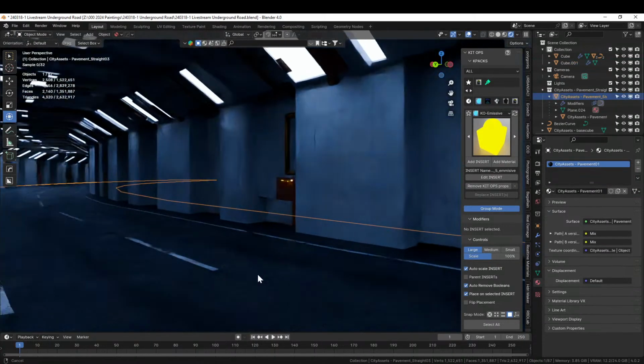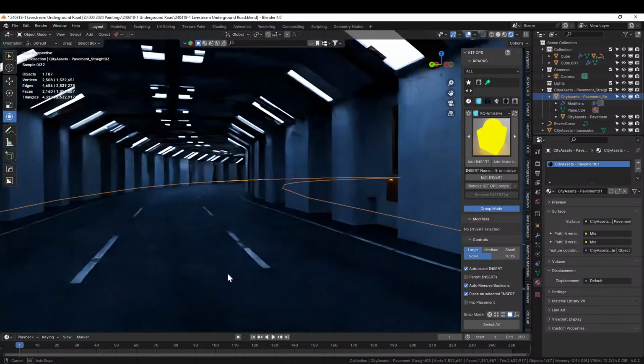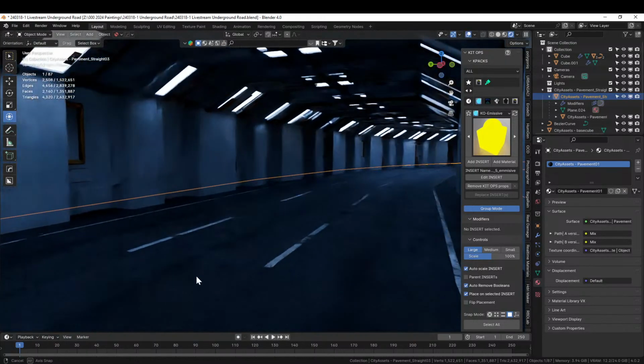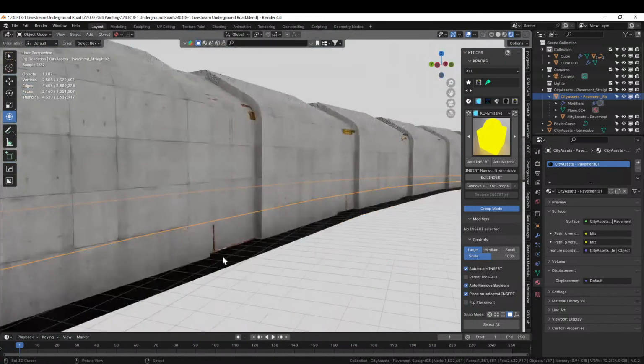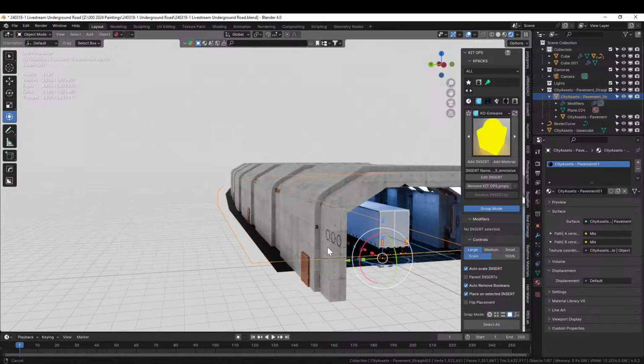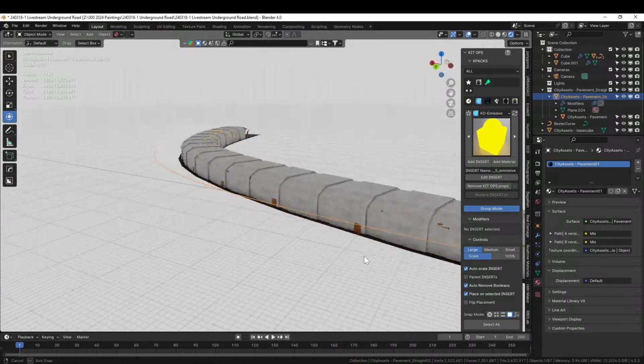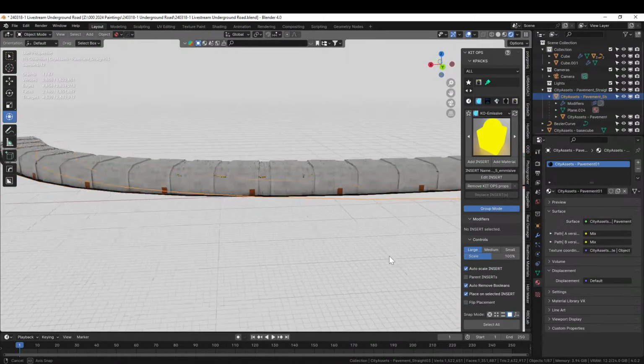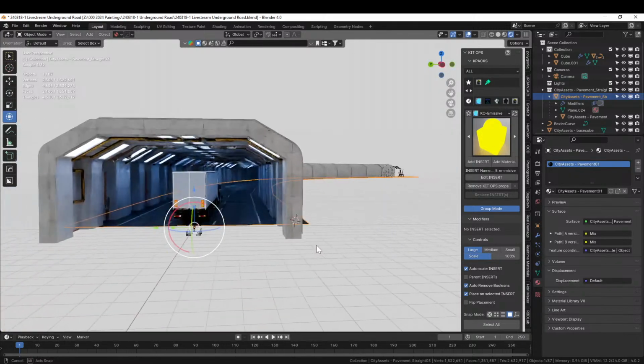Some lights every once in a while. Do we get them on both sides? Yeah, we do. There they go. Cool. And again, some of them you won't see, some of them you will.